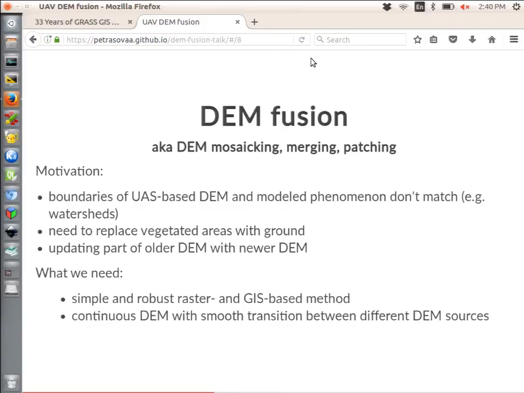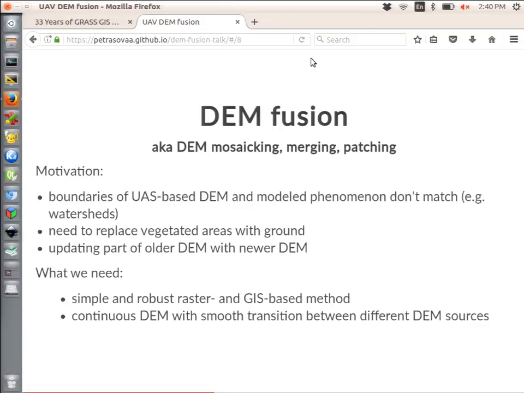Then in our UAS data, we don't get ground, but we have the ground in our LiDAR. And then we have the older LiDAR data or older UAS-based DEM, but we need to update some specific part with the newest data. So these are all the requirements or needs you have.